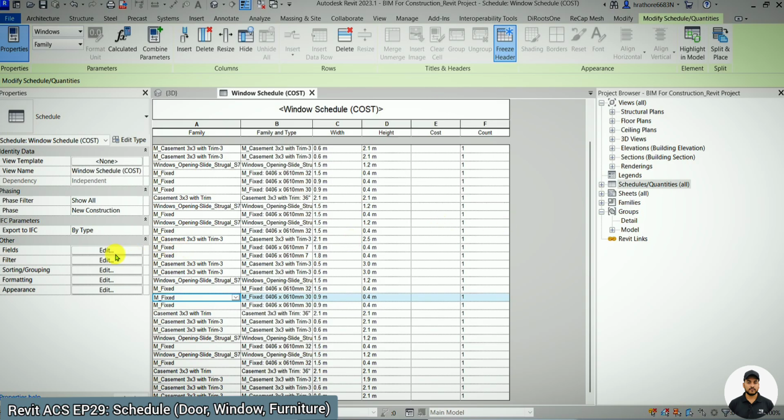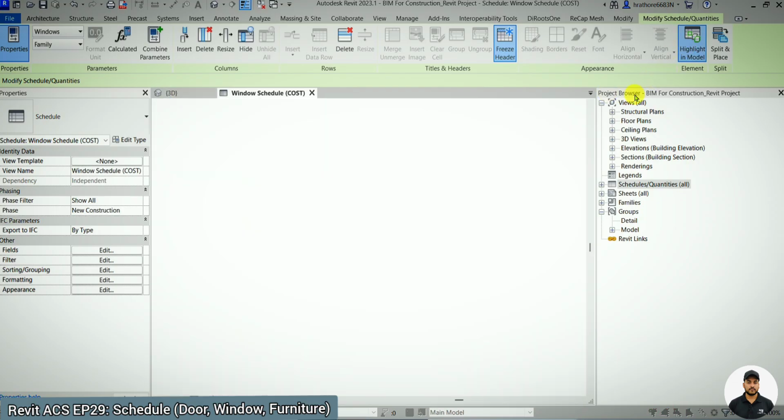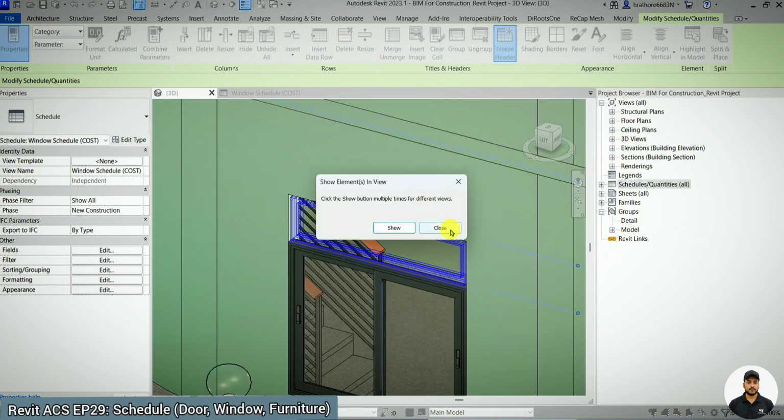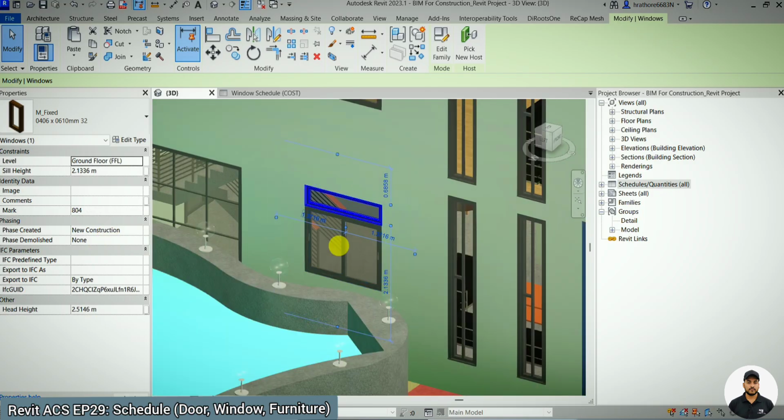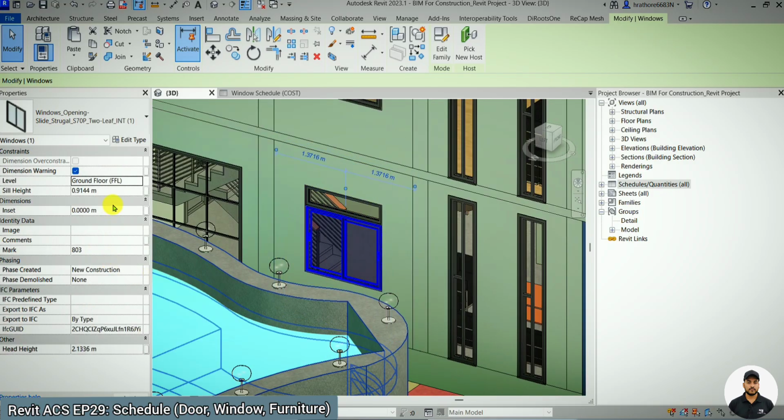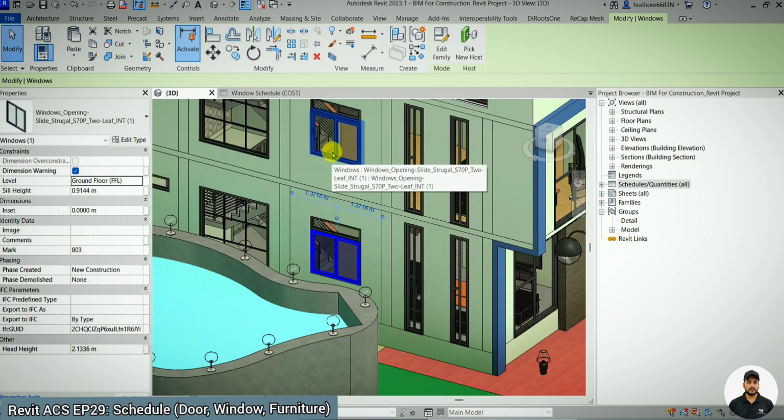For cost estimation, cost is a type parameter. Let me quickly explain what the type parameters are. If you go to any window family, let's say I have selected this window, whatever parameters are available here are called instance parameters. You can see comments, image. For each particular window I can put a different comment, okay.